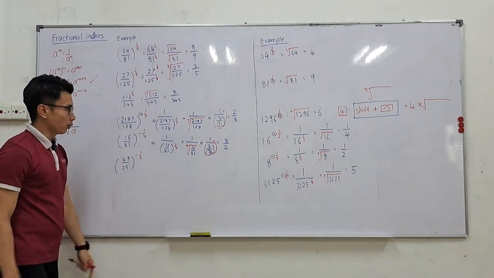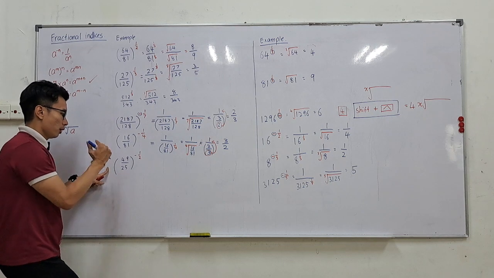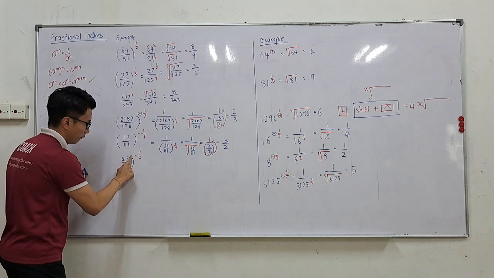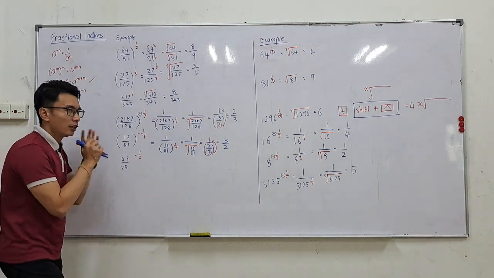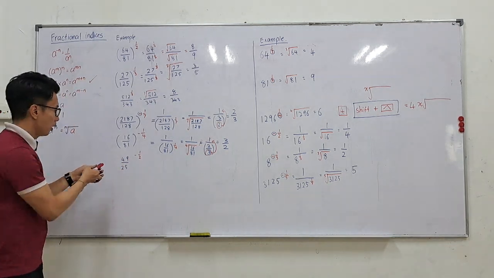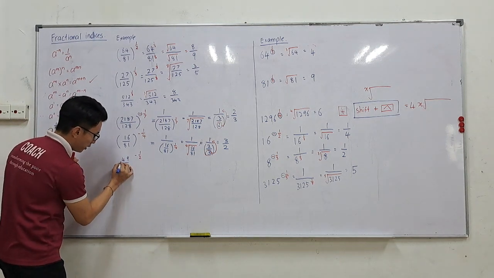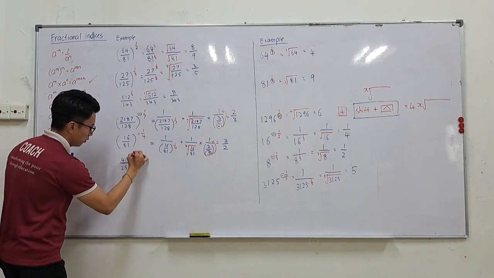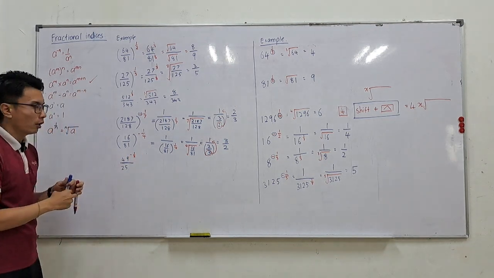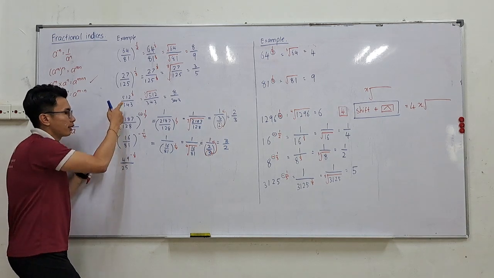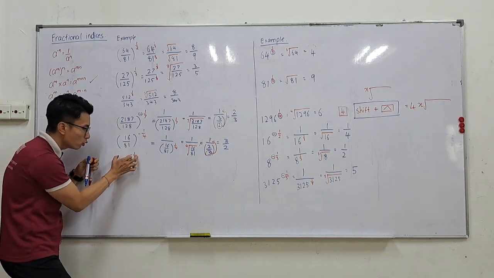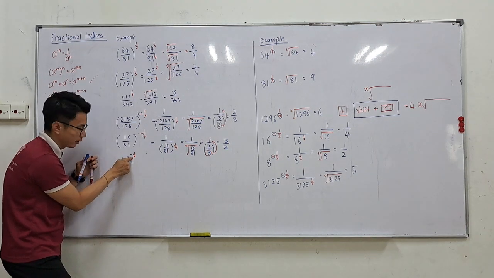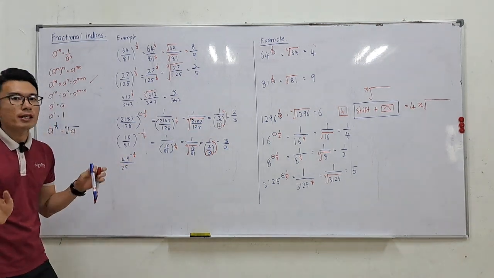Now let's take a look at this question over here. Same thing, I will change this question a bit like what I did over here. I'm going to erase this bracket now, because I need you to be able to see the difference with bracket and without bracket. So I'm going to change this question a bit to 49 to the power of negative 1 over 2, over 25. What this means is similar to this: I'm only solving this top part with the negative index. The bottom part I'm not doing anything at all.